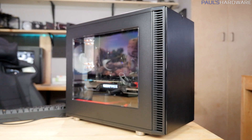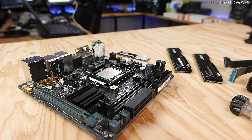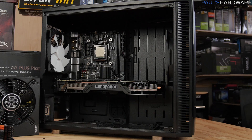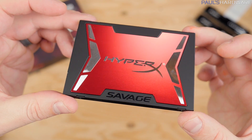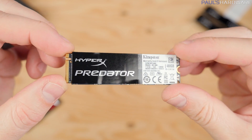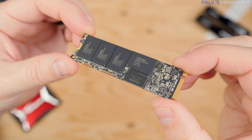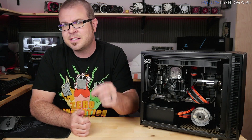Since I already built this system out with air cooling, some parts I'm keeping and some I've left behind. Keeping: the Core i5 6600K CPU from Intel — quad-core, already overclocked to 4.6 or 4.7 GHz — the Gigabyte Z170N WiFi motherboard, the Gigabyte GTX 980 Ti G1 Gaming GPU, and the Fractal Defined Nano S case. New additions from HyperX: a 960GB HyperX Savage SATA SSD paired with a 480GB HyperX Predator M.2 SSD — not NVMe but very fast. For memory, a 32GB kit of HyperX DDR4 at 2400 speed, two sticks of 16GB each, filling both DIMM slots.